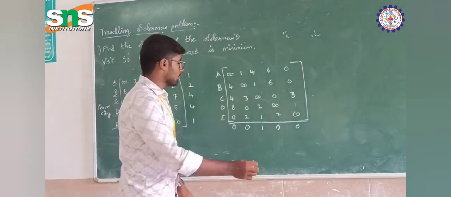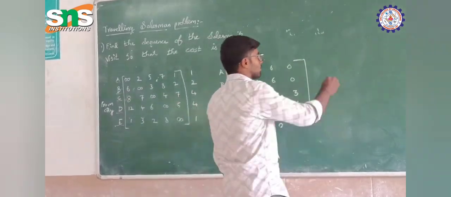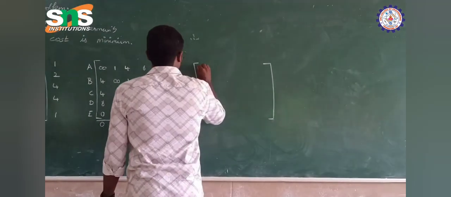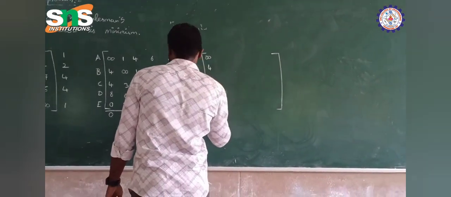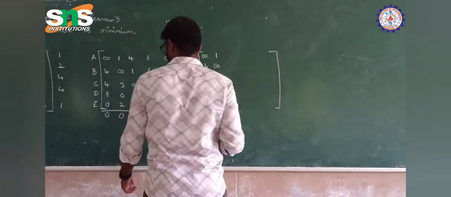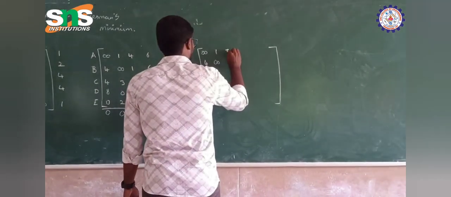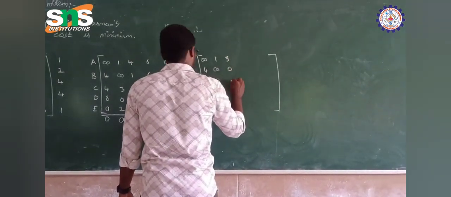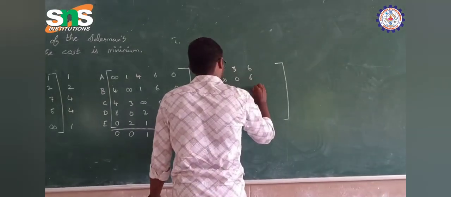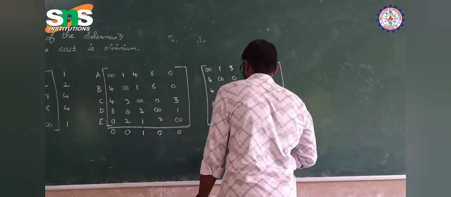the next step is subtracting the minimum value of each column from the elements of that column of this matrix. Here this is 0, so no change will occur. The values will be the same: infinity, 4, 4, 8, and 0. Here also the column will be the same: 1, infinity, 3, 0, and 2. Here we have to subtract the value 1 from each element of this column. So it will be 4 minus 1, 3, 1 minus 1, 0, infinity, 1, and 0. Here the two columns will be the same as well: 6, 6, 0, infinity, and 7. And 0, 0, 3, 1, infinity.